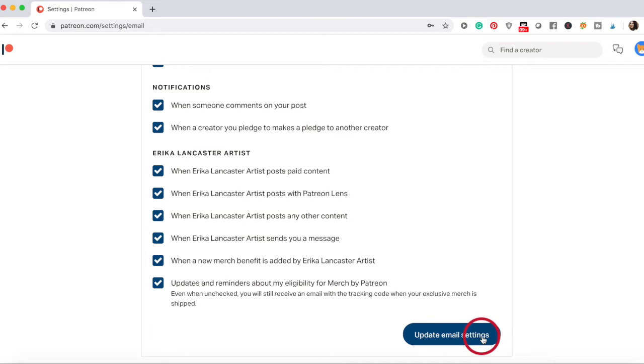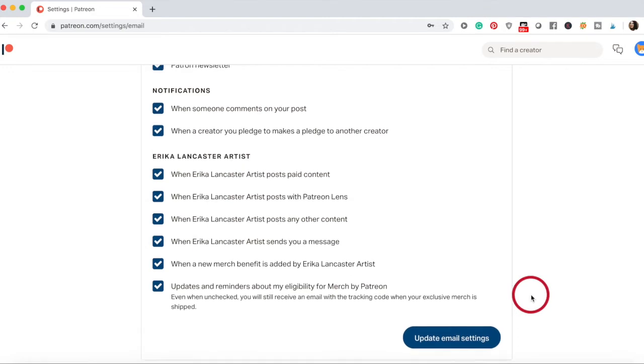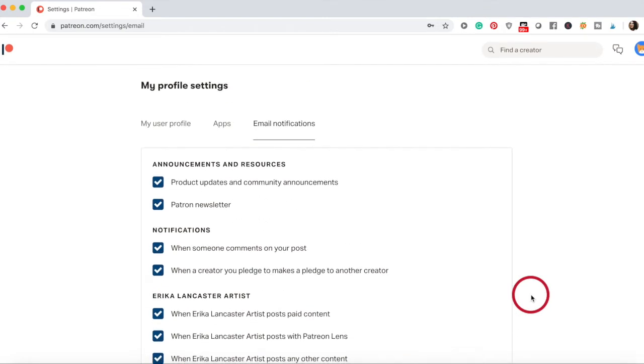Of course, this goes without saying that you have to make sure that you're using the email account that you actually created your Patreon account with, because that's the email that is linked to Patreon.